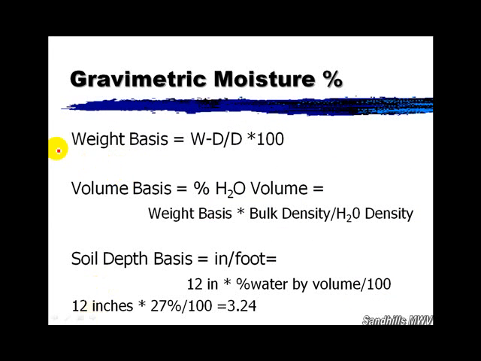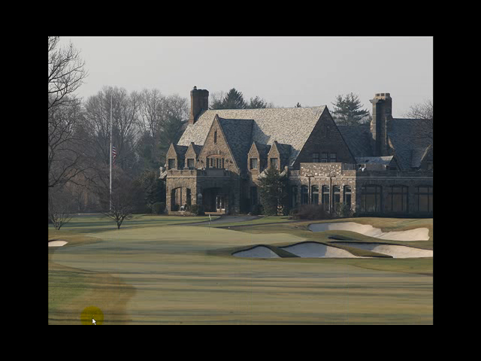And a little review: you need to be able to do moisture measurements on a weight basis, on a volume basis, and on a soil depth basis. And here's a chart, and you need to go over that and work on that as homework. Also, each week figure out how much moisture your plants have each Friday and turn that in on the spreadsheet. And that's it for this section. Take some time. This is a very important section.